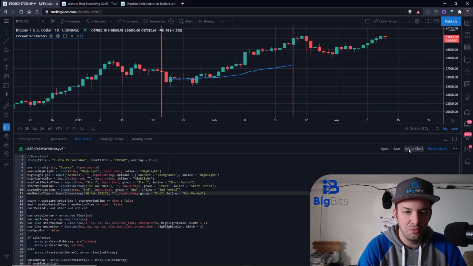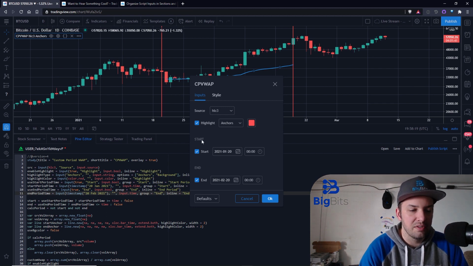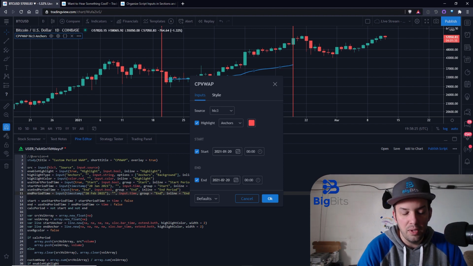Should probably just unzoom here. Now we've got a second one. Let's close our first one. Pull up our settings now. Now you can see there are two different groups. There's a start and an end group. So if you wanted to break things up even further, you could do that as well. You don't have to rely on all of these things. Kind of get a picture of how things actually work now when we break these apart.